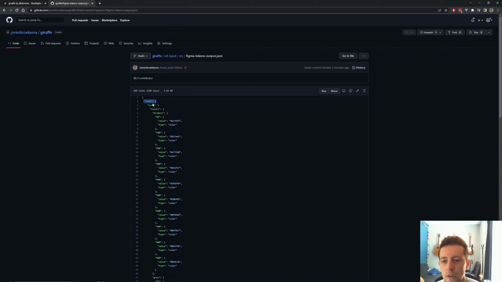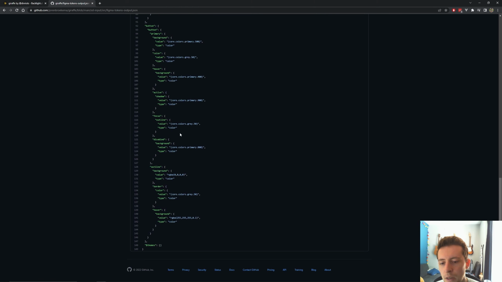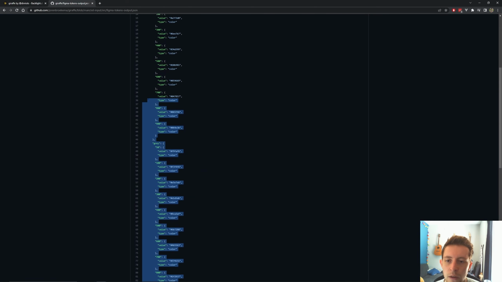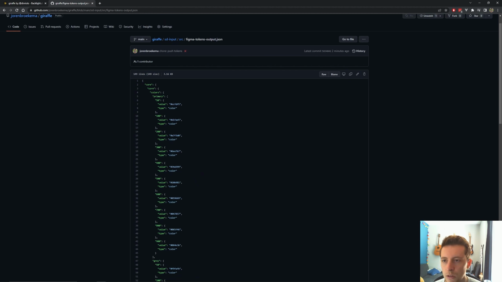In the current version of the Figma Tokens plugin, it puts your token sets inside of an upper property in the JSON. There's a token transformer that we can use that gets rid of that, and that makes the references work again. That means this can be used as a style dictionary input. So right now, this Figma tokens output is not yet style dictionary compatible. We need to run it through a transformer.